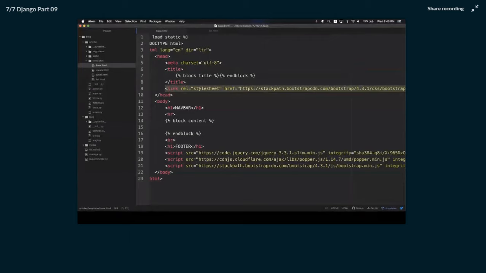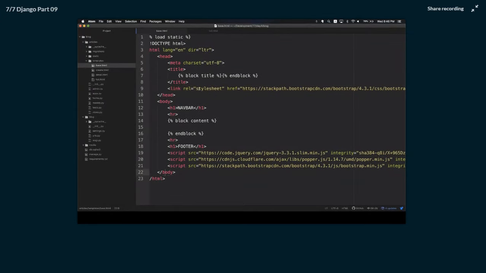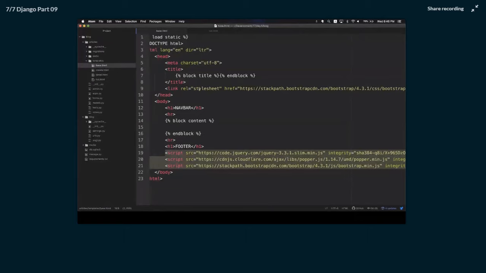Took the CSS file, right? Put it as the last thing in the head. Then the next thing I did was took the JavaScript files and put them as the last thing in the body. And that's how you set up Bootstrap, as simple as that. All you need to do is just take these links and take these scripts and put them in the right place. All right?